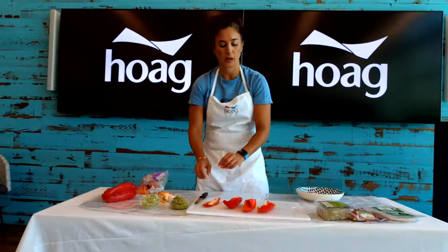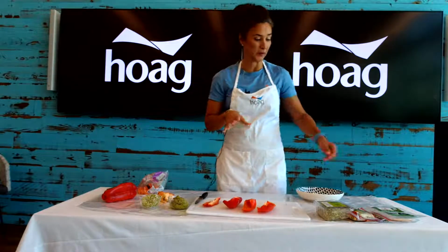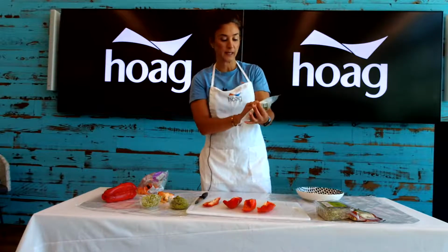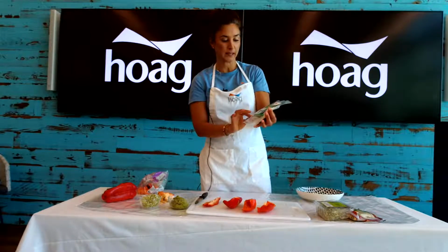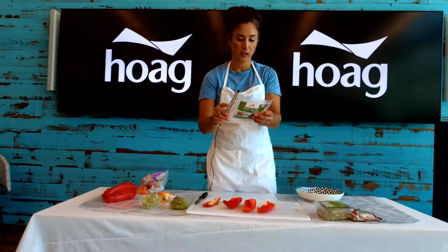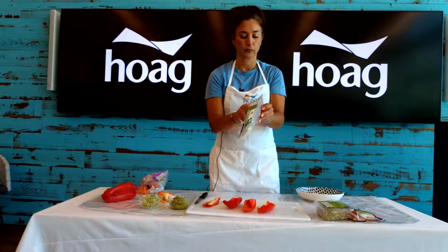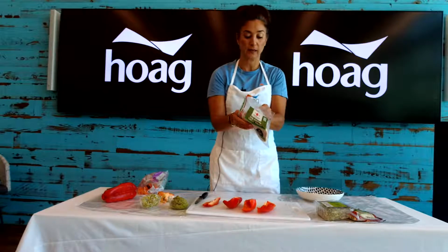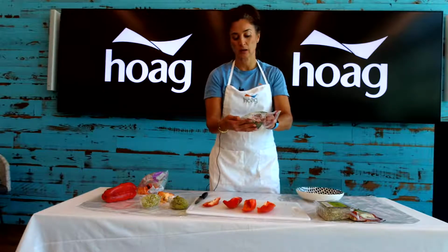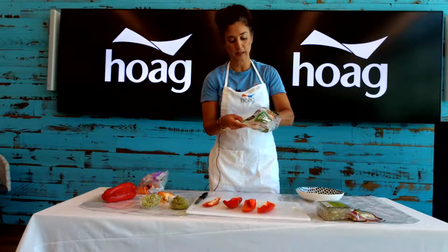Okay, so our insides. It's a turkey melt, so we're using turkey. I'm using deli meat that is no antibiotics. This is by Applegate. I like this brand, so no nitrates. And we are going to layer that. So your kids could put this on their sandwich and add the bell peppers in their sandwich if they want to use bread as their base.